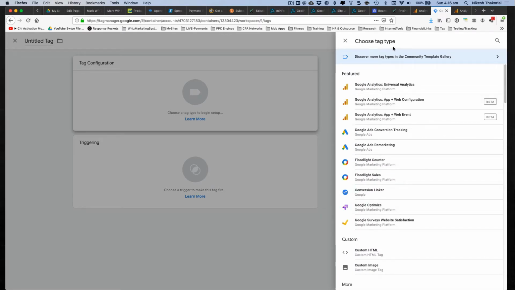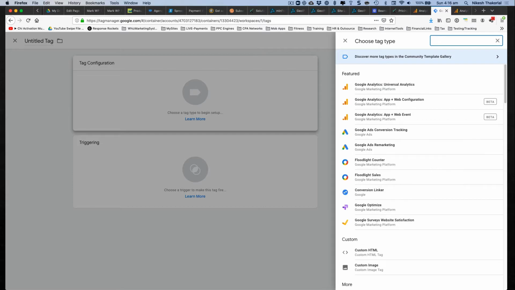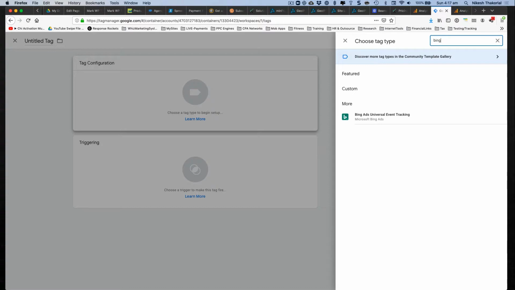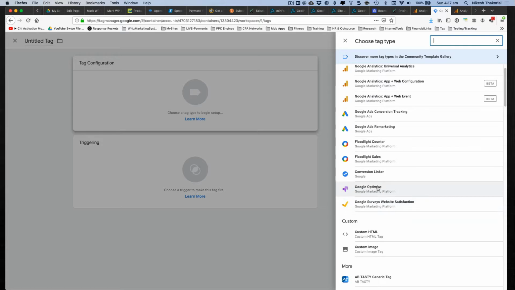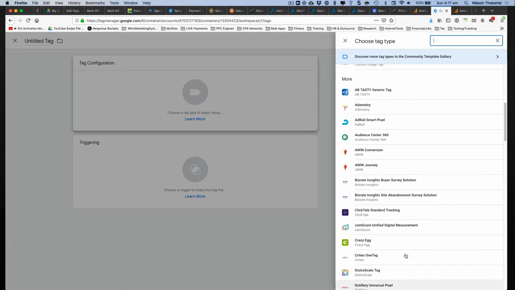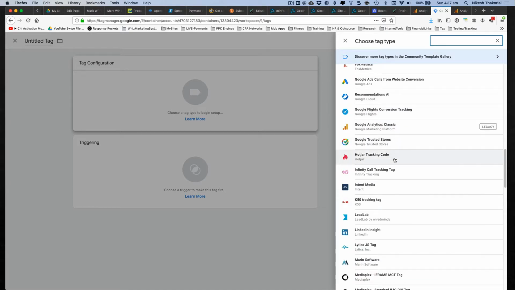So let's say I want to search for analytics, it already has the analytics set up over here. That's the classic one. That's the one that we're going to use. If you want to do, I don't know if they added Facebook. No, they haven't. So let's add Bing maybe. There you go, so Bing tracking is available. And essentially all the others, there's Optimize and a whole bunch of other Google products, the conversions tracking, the remarketing. And as you go down the list, you're going to find a few other products, Crazy Egg, Fox Metrics, the various Hotjars are here as well.